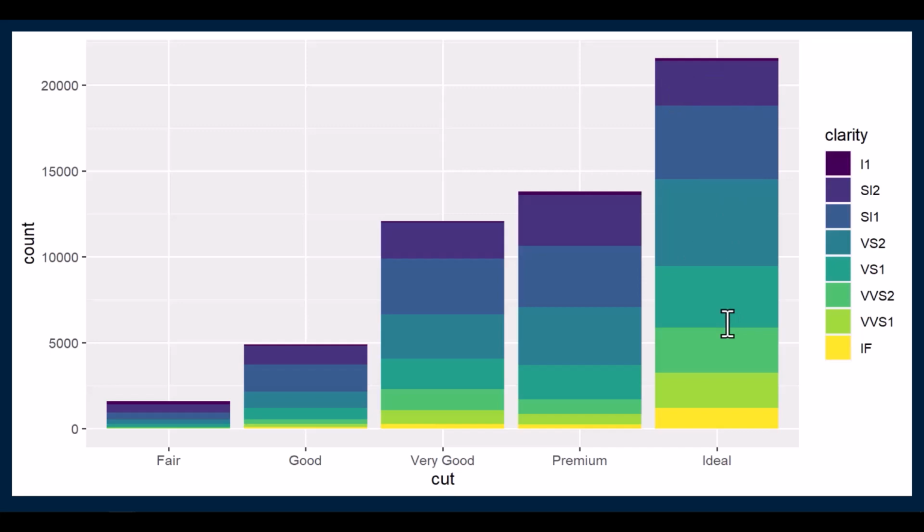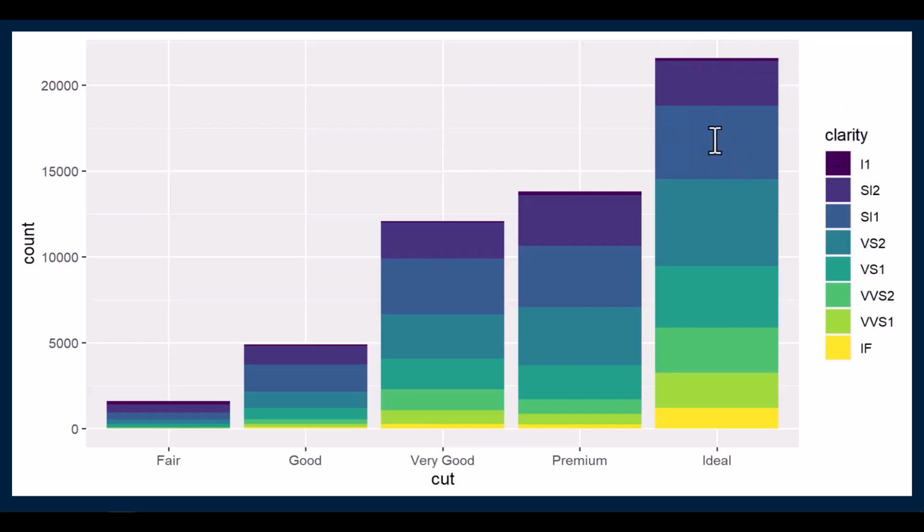So this is another way of doing it, but I'm going to go to the back. This is called a stacked bar graph. As you can see, it is stacked. So each column is a diamond cut. But in each column, we have various diamond colors, and these colors actually show us diamond clarity. You can see this indigo color here is not even showing that much, which means that the diamond clarity I1 is not that much.